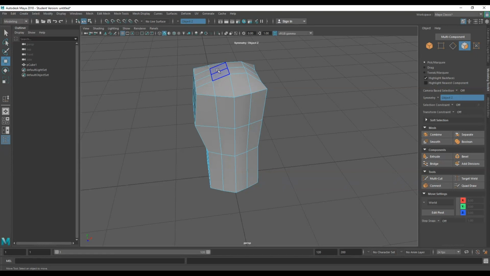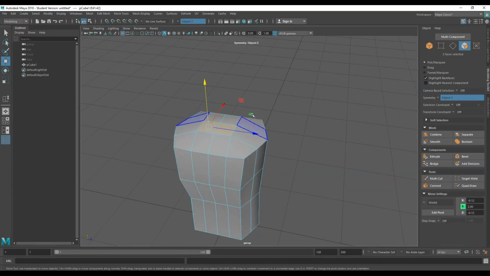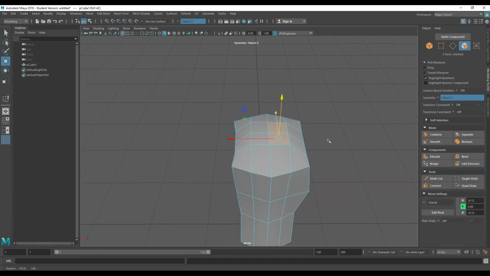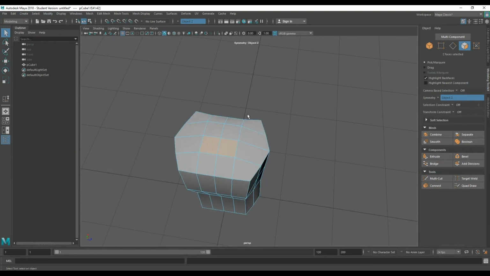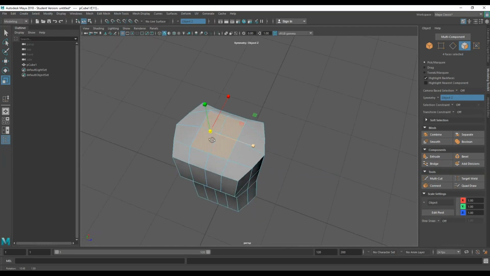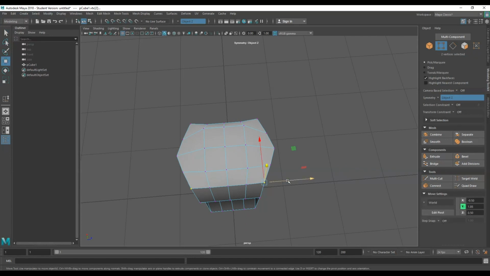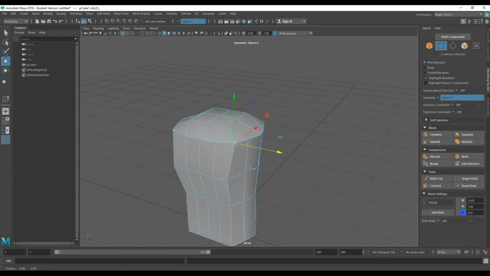And then let's go face, select this, and then actually let's rotate this along the Z. There we go. Or along the, forgive me, yeah, along the Z axis. Lift it up, because this section right here is going to be the neck for me. So why don't we also scale it up a tiny bit, make the neck a little bit bigger. Okay, great. And vertex, oh no, vertex. Again, what I'm doing here is just rounding out the shape so that it looks a little more natural.